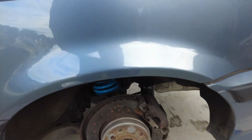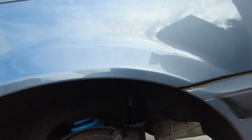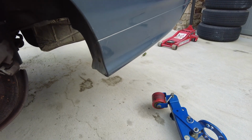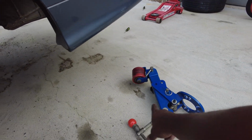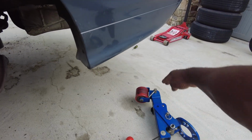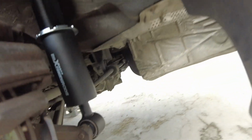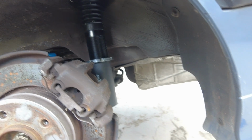So I ended up charging this camera. Then I took a break and ate, and now I'm back out here. So now it's actually time to start rolling the fenders. So here comes the fun part. Well, actually the fun part is now. I told you guys this thing is too long to fit on here while this is lowered. So I'm going to have to remove this shock mount and lower it, then jack it up and then do that.